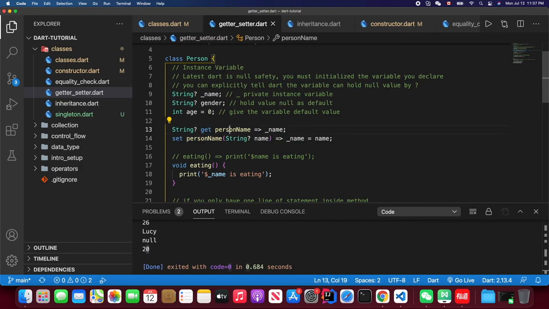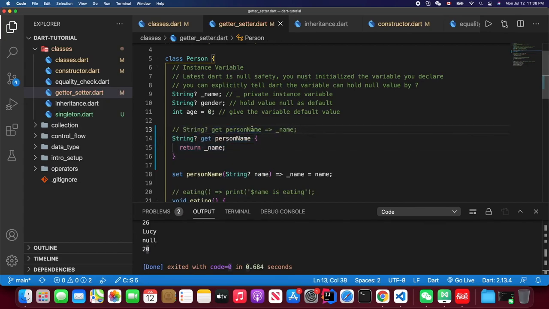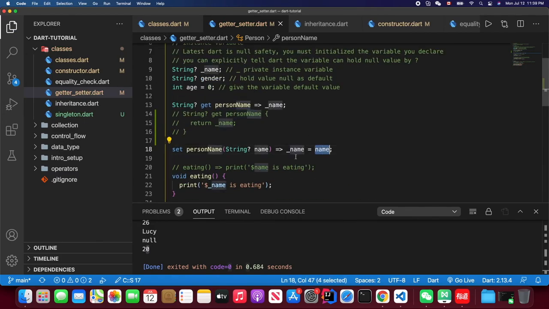You use the get keyword, rename this variable, and return it with a return statement. Because it's only a single line return statement, you can write it like this one. And the other one would be if you didn't like this one, you write something like this and return this one. This one is just more of a shortcut, so you can also declare it using this format, but personally I prefer using the first one. You can also declare the setter using the set keyword, so you can set the variable by passing the variable and setting its name. So you make this one private, so other classes cannot access this variable.